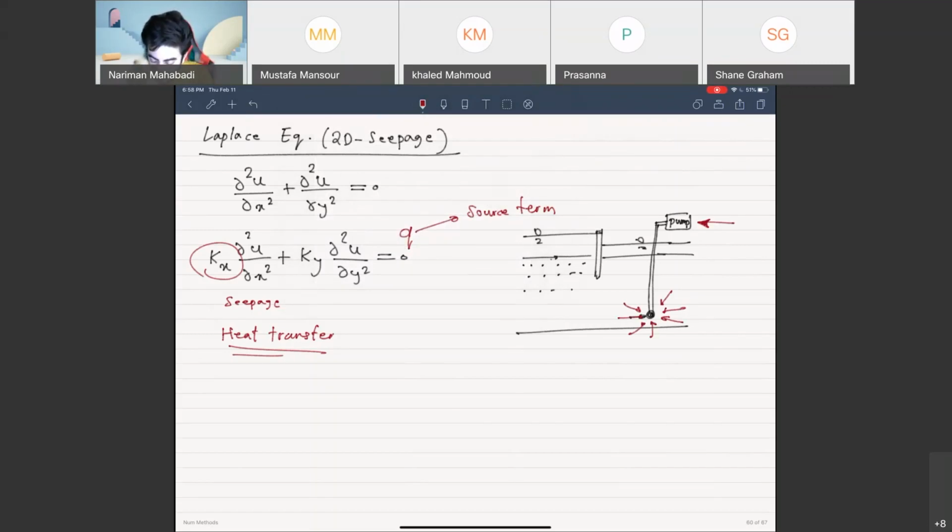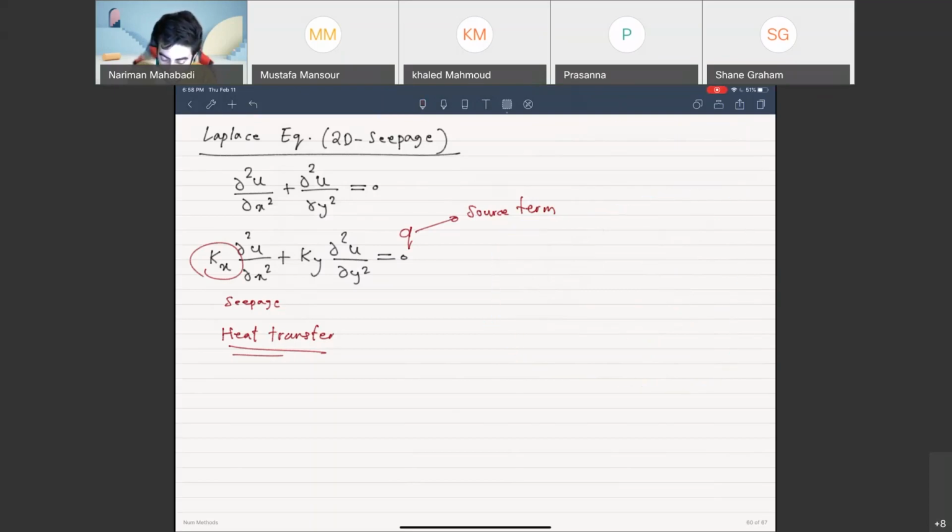In this case, it will generate some higher energy inside your domain. So we could have some source term in our seepage Laplace equation, but for this lecture, we're going to just talk about the general form without the source term.